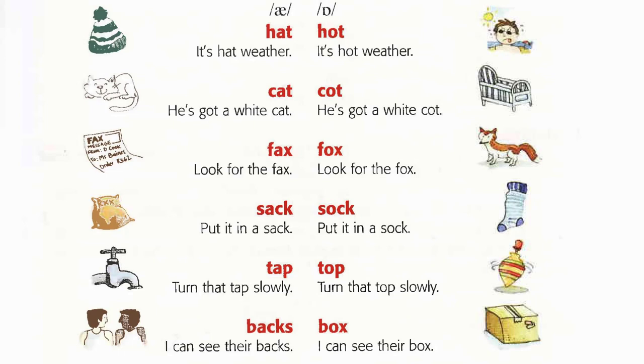2D. Look for the fox. He's got a white cat. Put it in a sack. It's hot weather. Turn that tap slowly. I can see their backs.